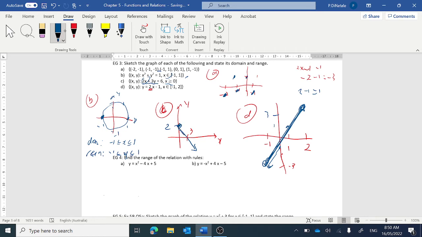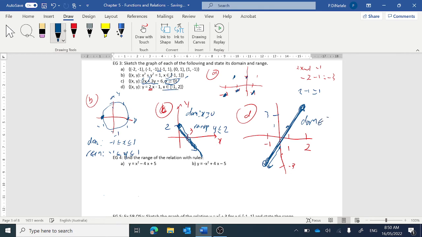Here, the domain, well, they give it to you. The domain is x being greater than or equal to 0, while the range is going to be from 2 all the way down negative. So the range is y less than or equal to 2, because we include 2 and then keep going towards negative. This one here, the domain, they give it to us, and the question is an element.